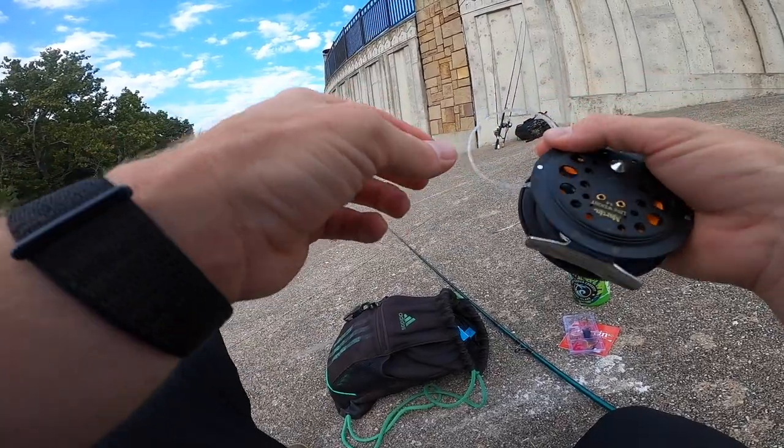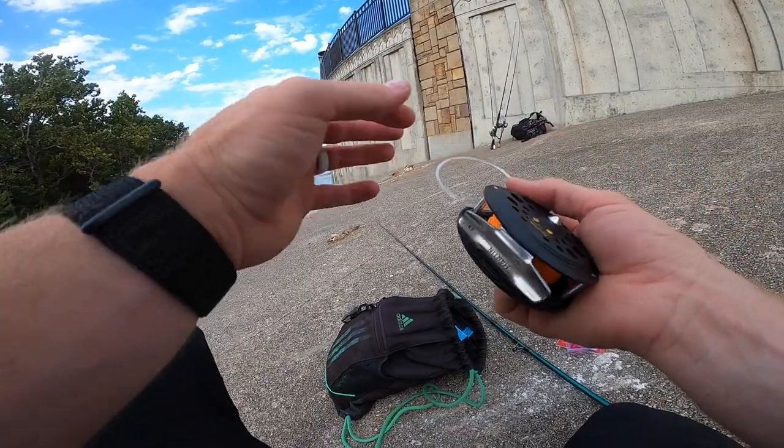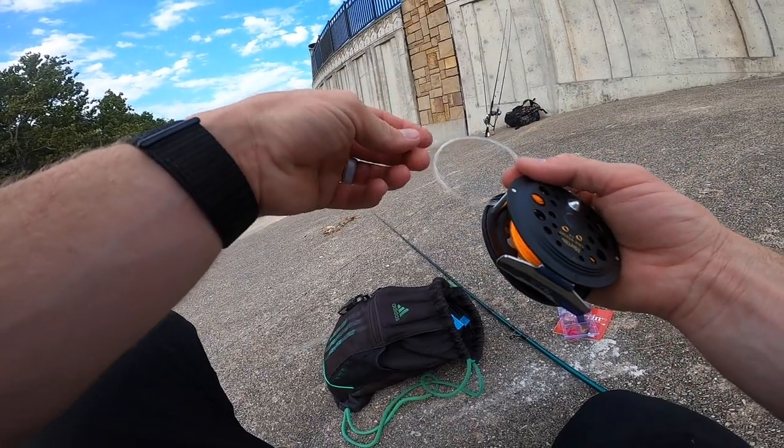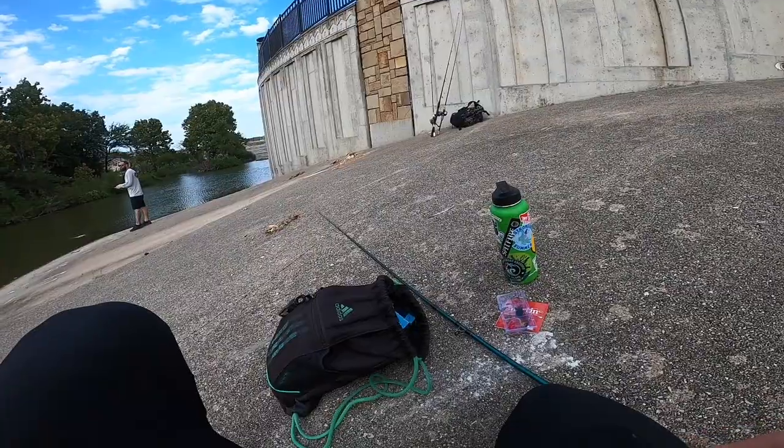The end of this leader is so thin, and I don't really know how to reel these fish in, you know what I mean? Do I just kind of pull them, or do I use the reel? It's about to get next level out here, if I could figure out how to even undo this line. What if I catch like 10 fish?